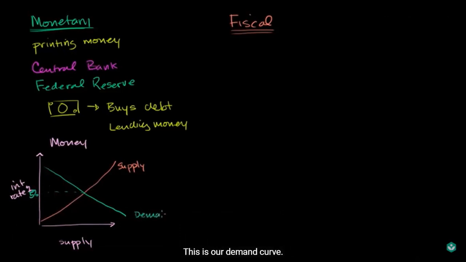This is our demand curve. So all of the people who will get more than 5% benefit out of the money, maybe they have an investment where they could get 10% on the money, or 8%, or 5.1%, they're all willing to borrow that money and then invest it in whatever they want to do. Or this might even be consumption. People who say, hey, 5%, that's worth it for me to go out and buy that thing that makes me happy. But from an investment point of view, it makes even more sense. If I'm going to get an 8% return on my money, it makes sense for me to borrow it at 5%. It makes sense all the way up to 5.001%, I'd actually borrow it.